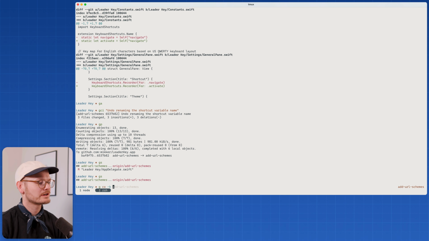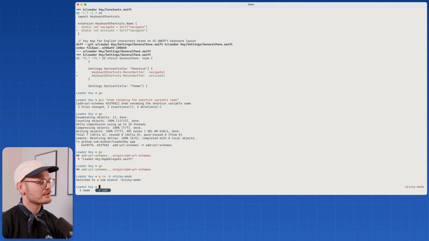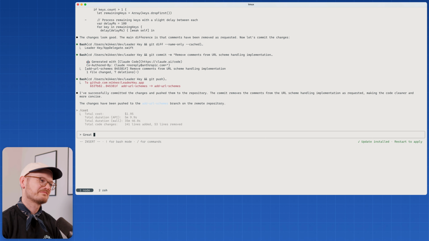So we'll check out a new branch. Call it sticky mode, with the sticky bandits. Let's pay some compliments to our robot. Great work so far. Next up, I would like to add a sticky mode.